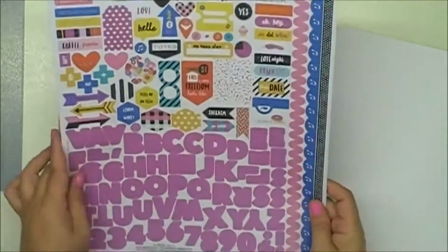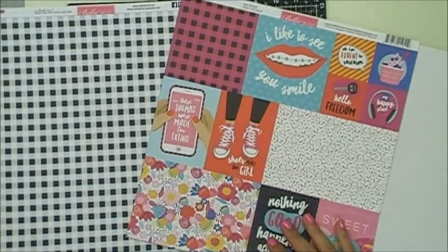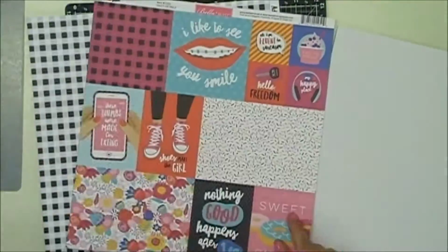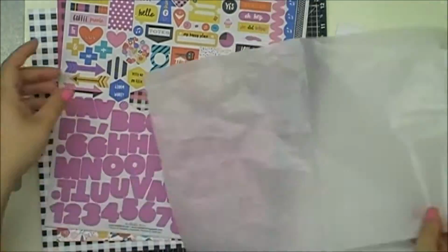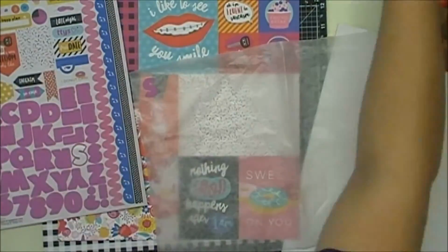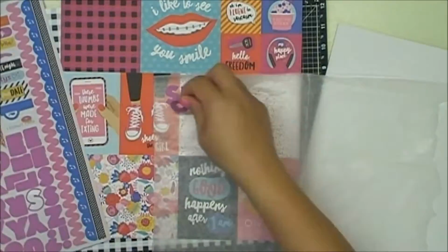I have another scrapbooking video for you, and this one is about my daughter. And I am using the Addison. You can see those couple pages I got. It's Addison from Bella Boulevard, and I think they're super cute.